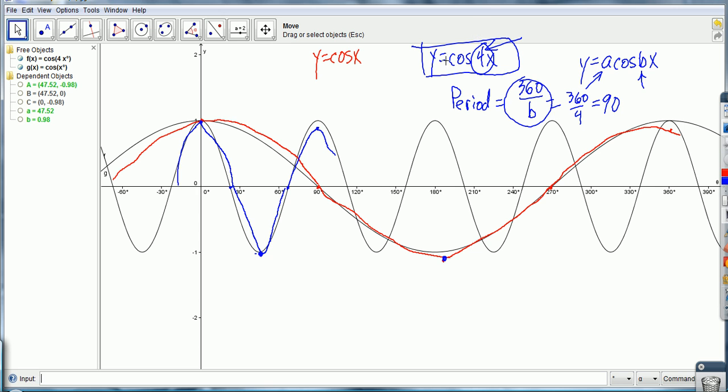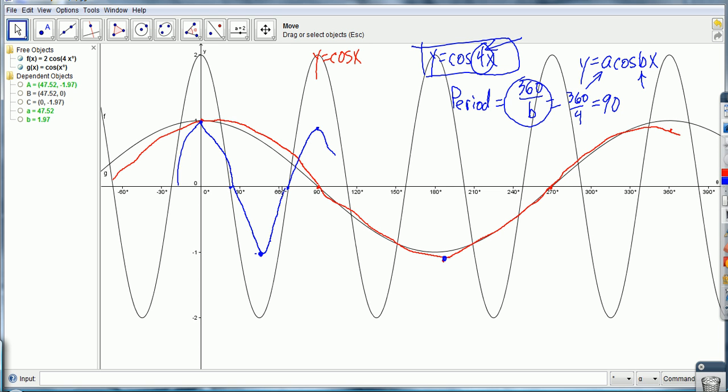What if I put a number out in front of the cosine? Remember what that did? In fact, let's do that. Can I put a number right here? Let's put a 2. Well, let's see if it works. I have no idea if I can do that or not. Yeah, it did. Check it out. See what it did? Instead of going to the 1, all that 2 did was made it go up to 2 and down to -2.